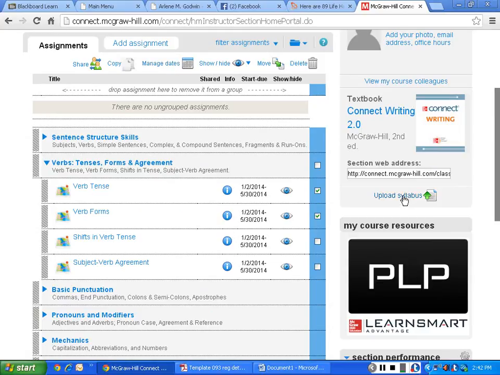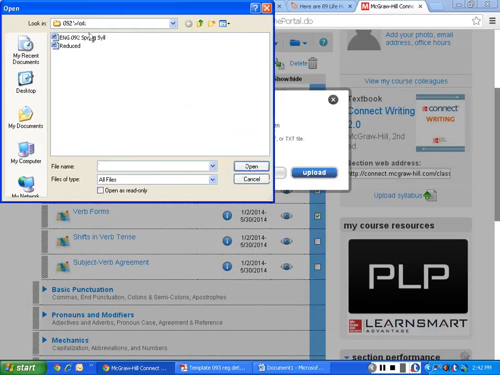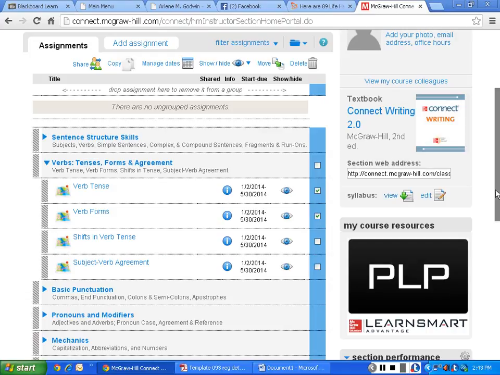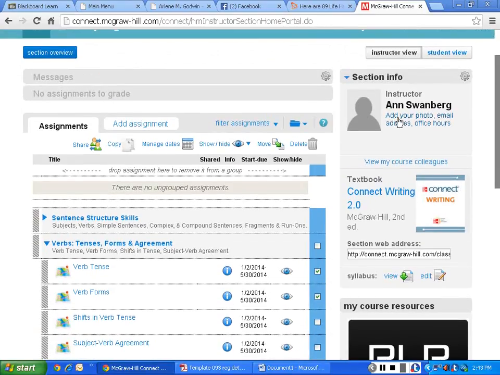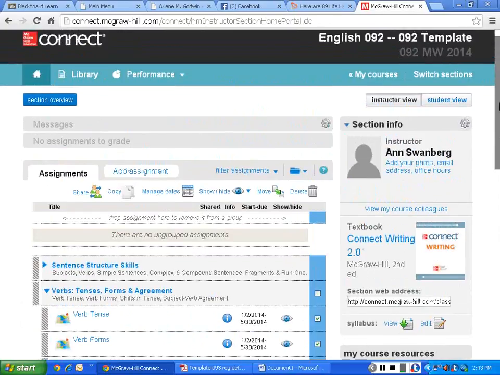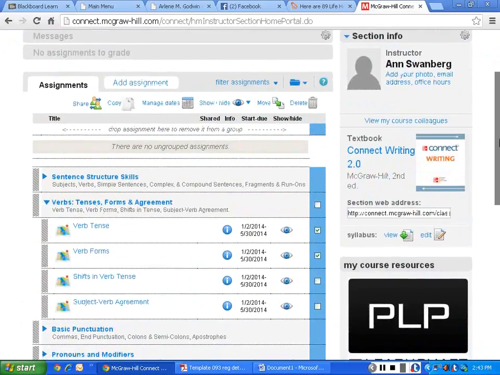Okay. You can also upload a syllabus simply by choosing File. I noticed that the images on our Blackboard syllabus cause it to be over the amount of storage that they'll allow. So I took the images out and just kept a reduced copy of the syllabus. And you can upload that, and then the syllabus will be here for your students to look at. You can upload your photo, your email address, and your office hours just so that it's here in Connect as well as at home. I think that's all you really need to know to be up and running.